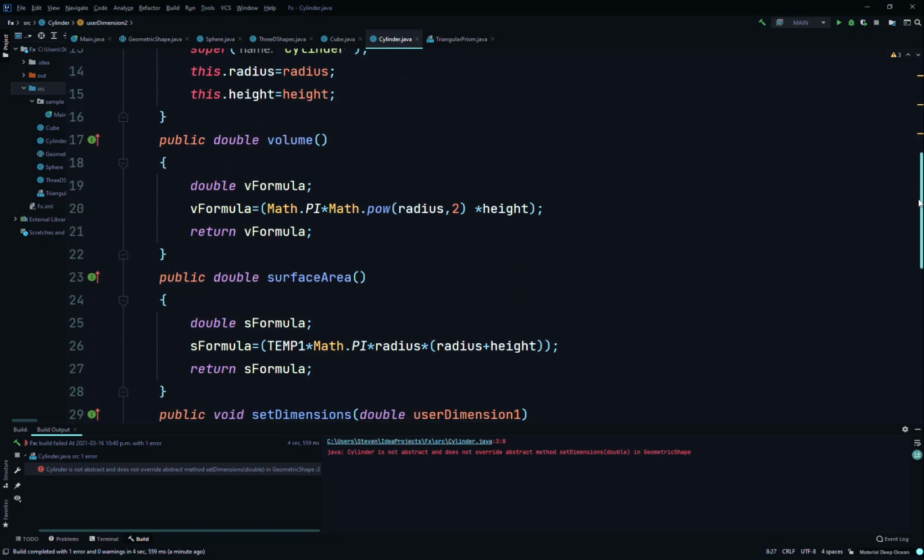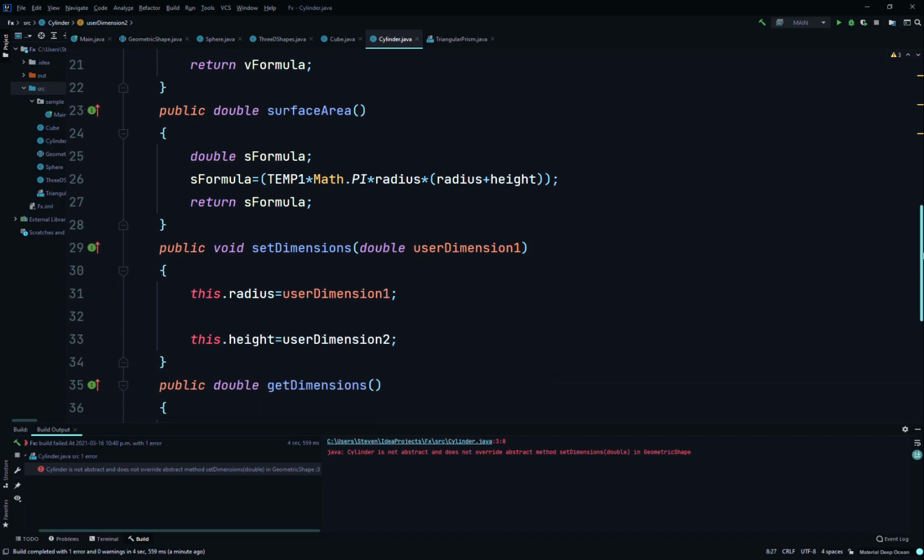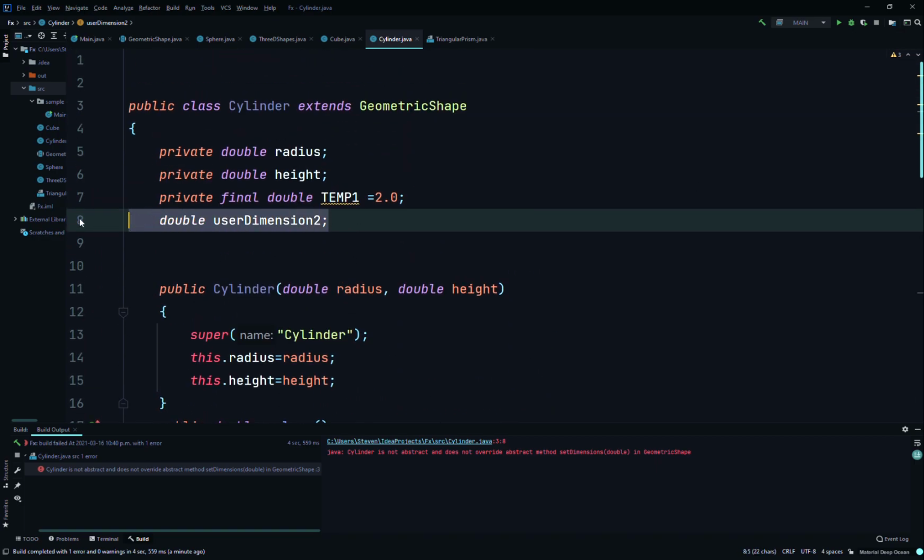Kind of defeats the purpose because, you know, we're trying to pass in 2 dimensions, right? Kind of annoying. It's kind of stupid too.